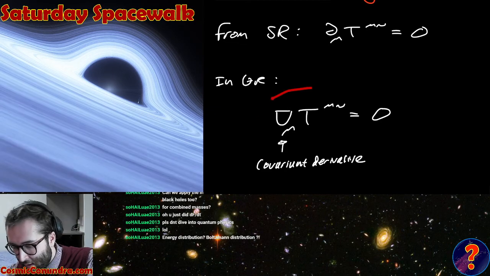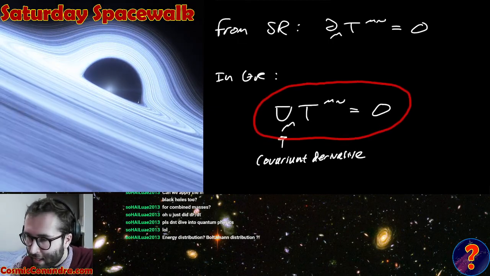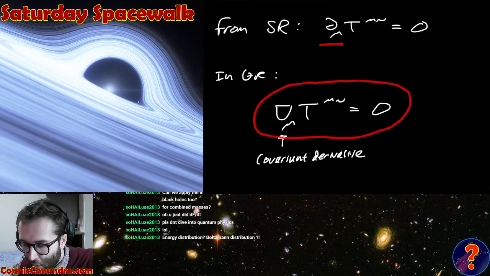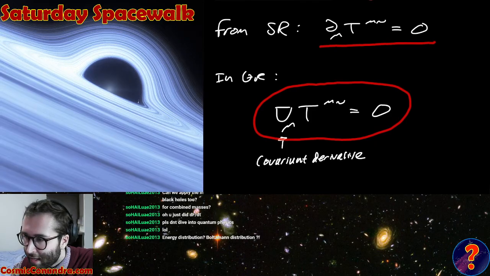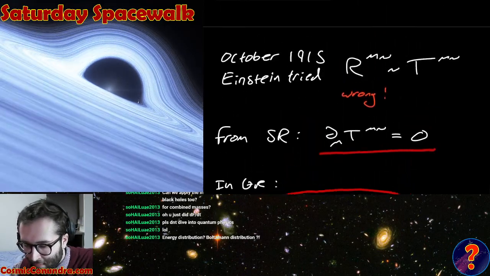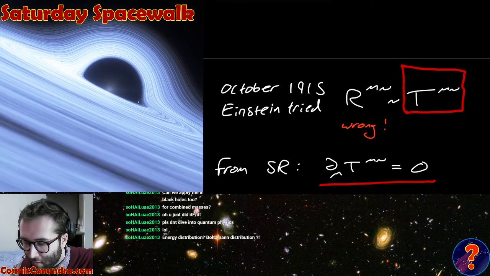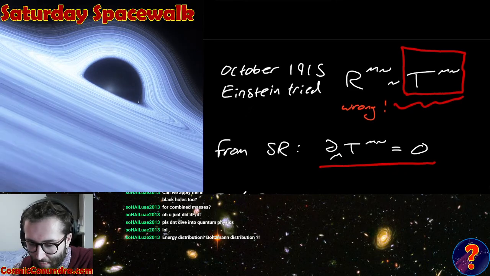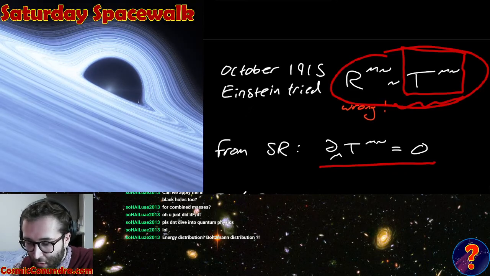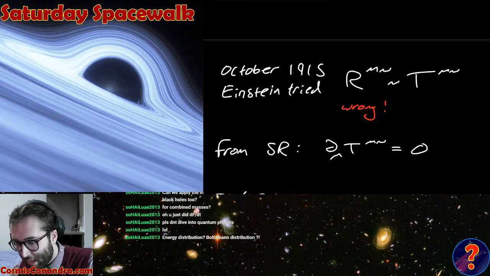So we expect that this should be true in general relativity. This is like the general relativity version of what is included in here, which is conservation of momentum and mass continuity. So it should be true that if I take the covariant derivative of the right side of this equation, I should get 0. But then if these things are really equal, I should also get 0 if I take the covariant derivative of the left side of the equation.